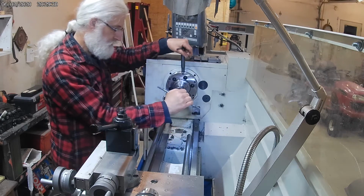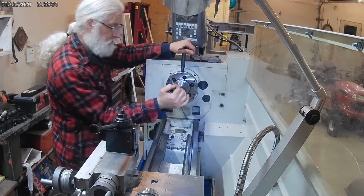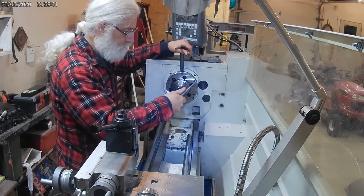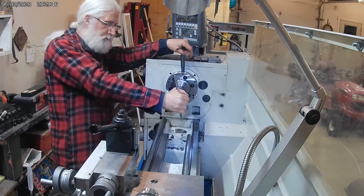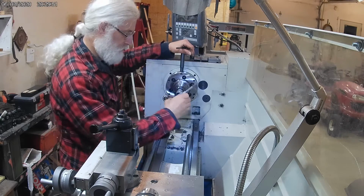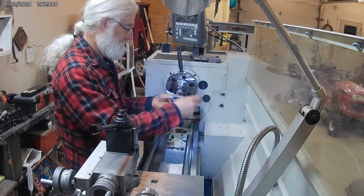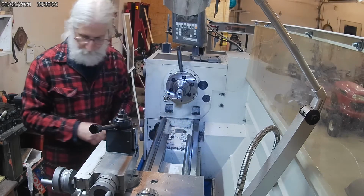Part of this may be the steel. This is an actual shaft steel. I haven't worked with this too much, but it may just be something that cuts kind of hard for tapping. But I still kind of think that the hole's a little small. I definitely don't want to do this by machine, not with this tap anyway. Not the way it feels. I can tell right now it wouldn't take much at all to snap this.